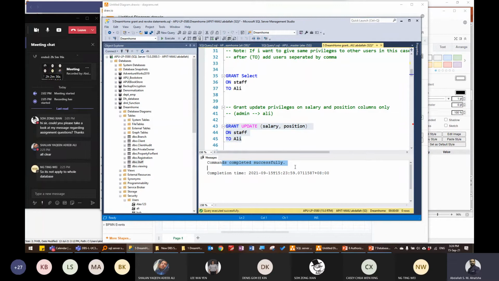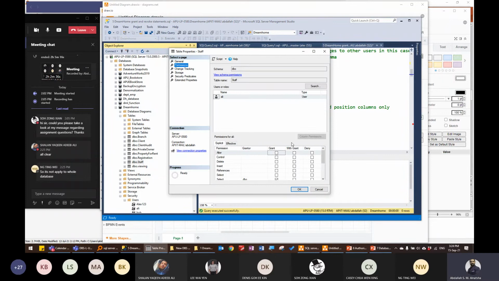Now I will depend heavily on the object view, more than the user view. So I will go for tables once again, right click, Properties, once again permissions. Now notice here, the same thing we have Ali. Ali can select and update. Now notice when you go for update, it shows me here a small square. This indicates that not all the columns are updatable in my staff table. Once again, if I have a check, this means that all the columns can be viewed, can be selected. When I go for update, we have a square, right?